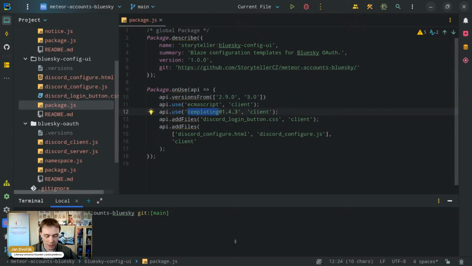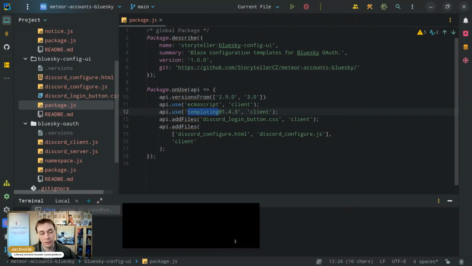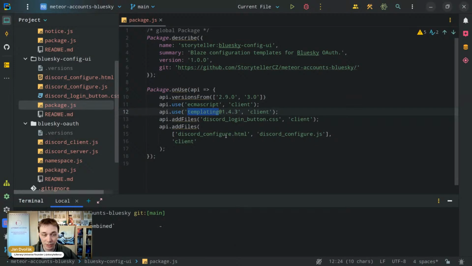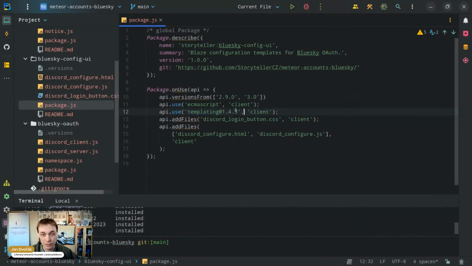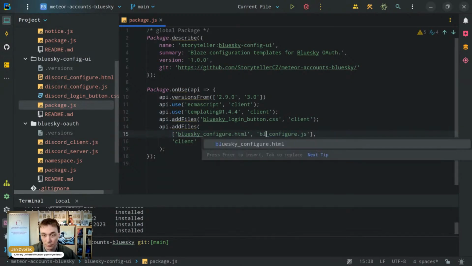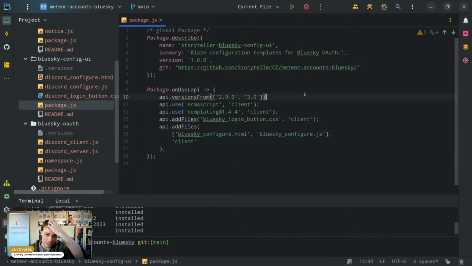Let me take a look at which version of templating is the latest. So 1.4.4. I can then update probably the Discord one. And we'll be having here BlueSky login button and all the other ones here. So that's the package setup.